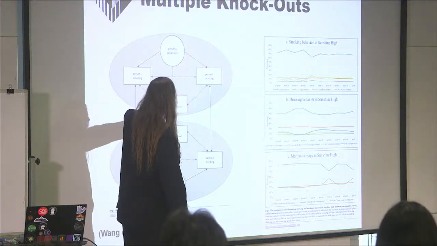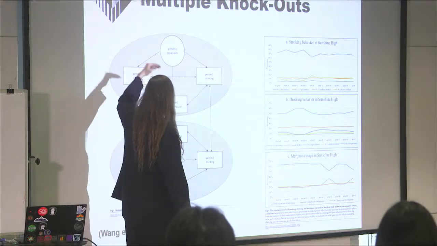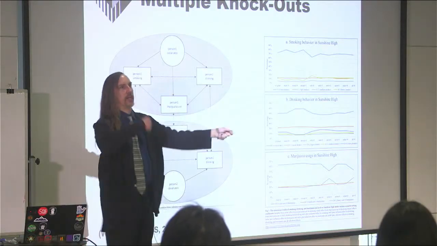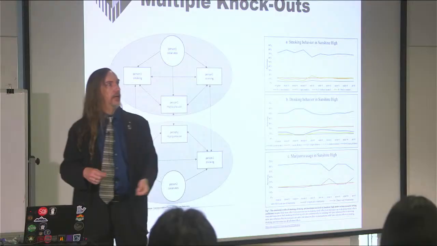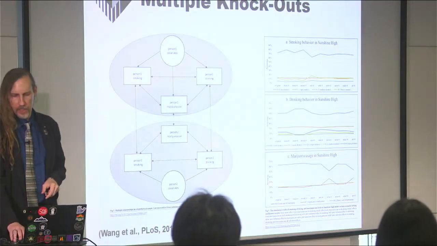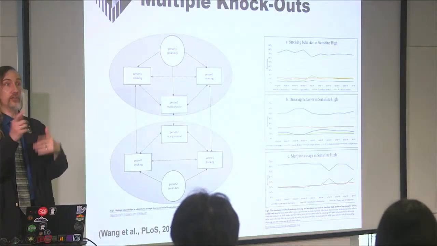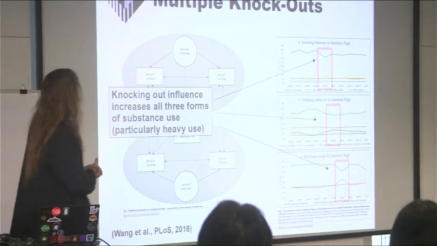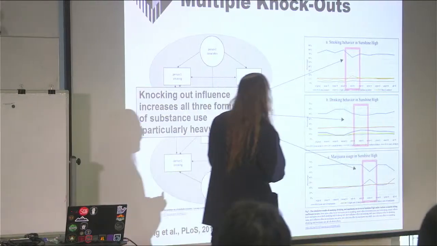If you have two people, of course, you could have all these complicated things where people could influence each other directly, but then their own behaviors might influence their other behaviors. And so how does this wind up working out? It's very hard to tell from the coefficients because they don't tell you how the whole system works. But if we take a knockout, we can get some insights, right?